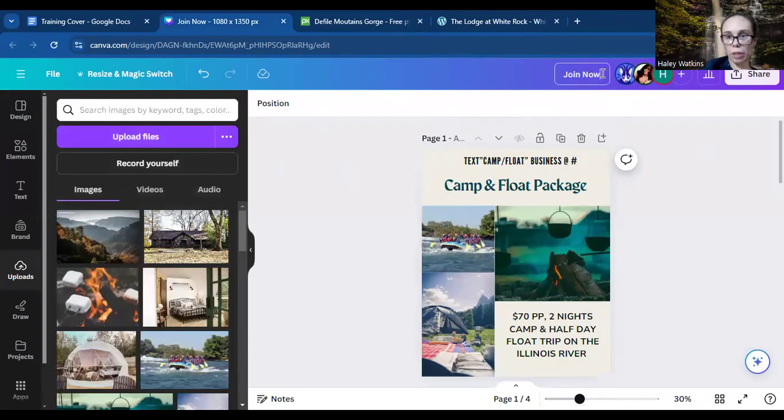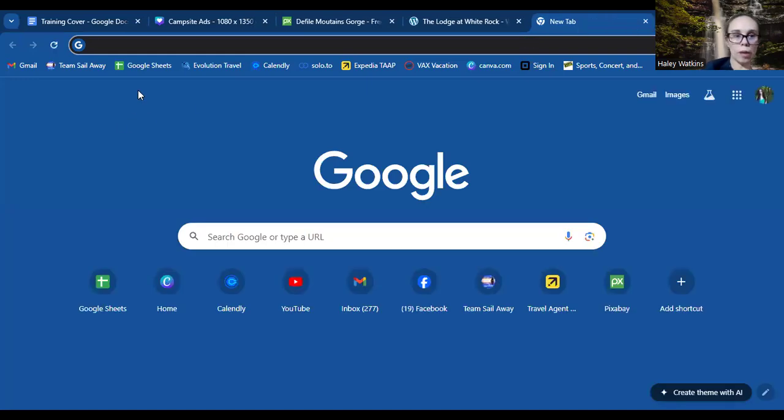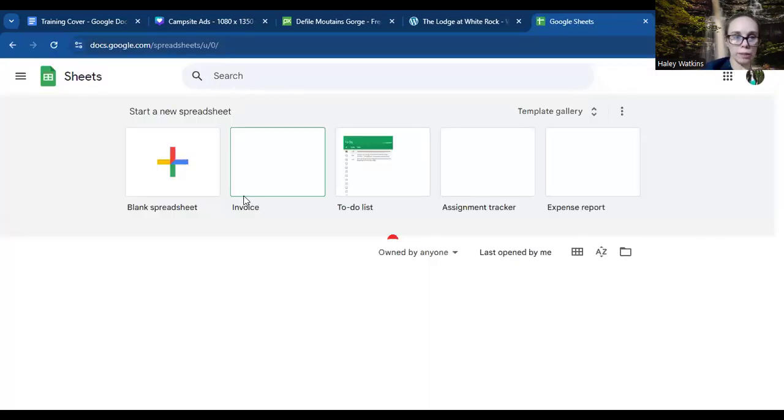How you edit, you just go up here to the top and do camp site ads. There. And then what I do with my mock bookings is I go to my Google Sheets.